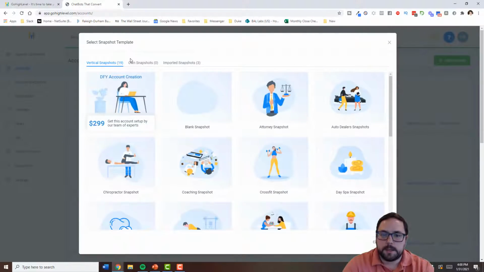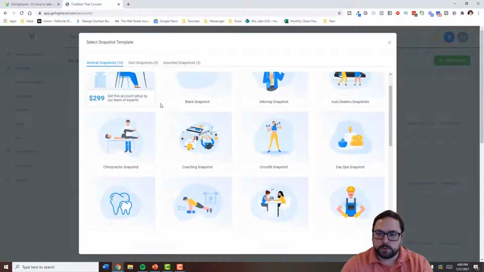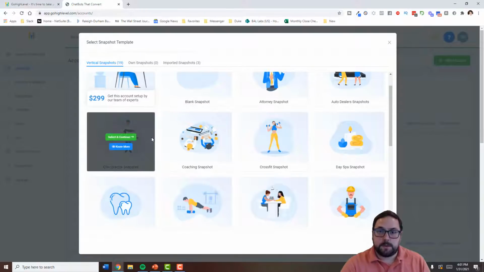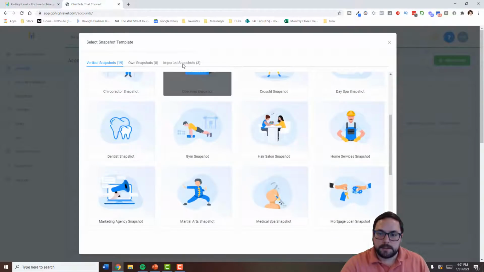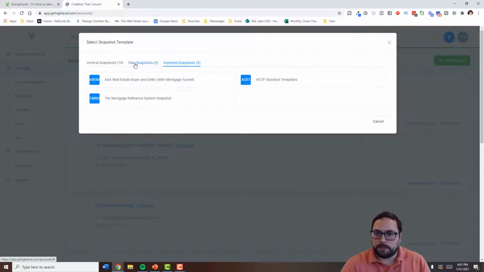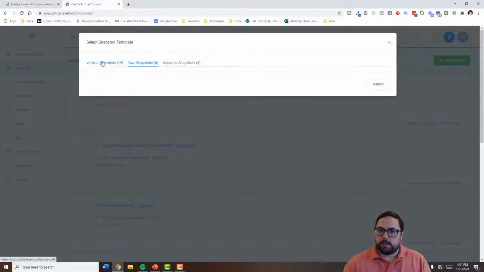You can pick a snapshot to deploy as the campaign, and it's basically all of the pre-built settings for a campaign. HighLevel already comes with some default campaigns out of the box, but you can import your own snapshots as well, and you can buy them from other people. You can build them yourself and then save them and roll them out for every new customer.